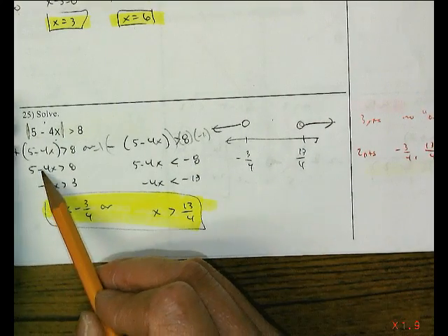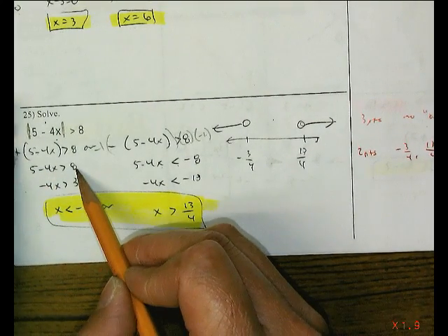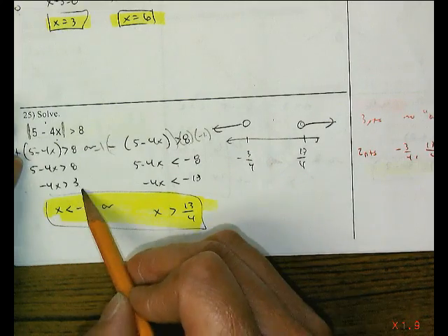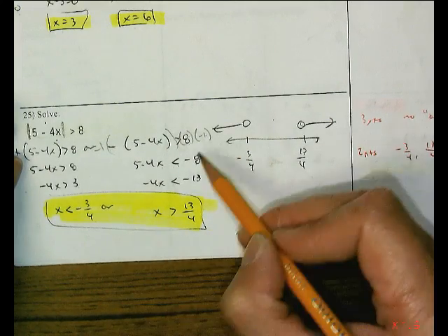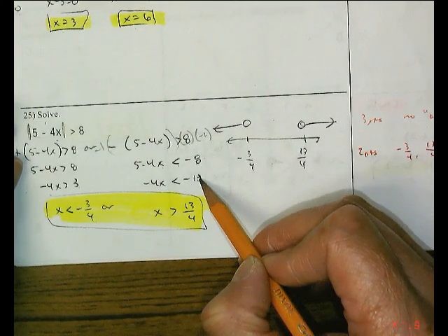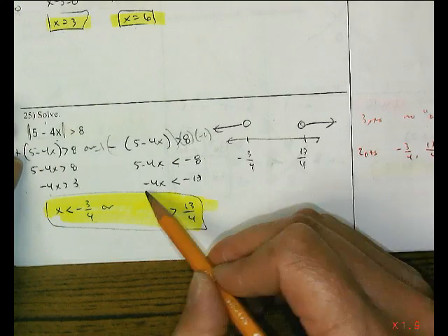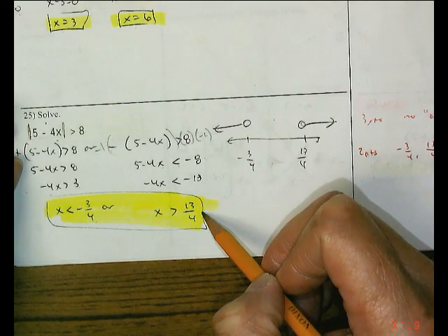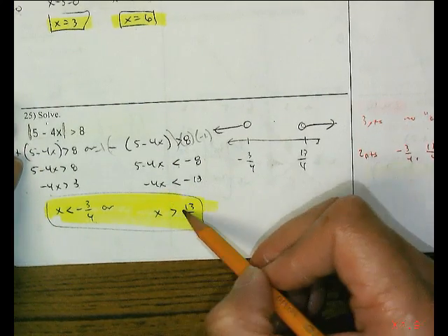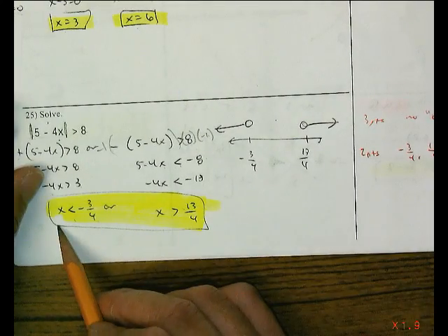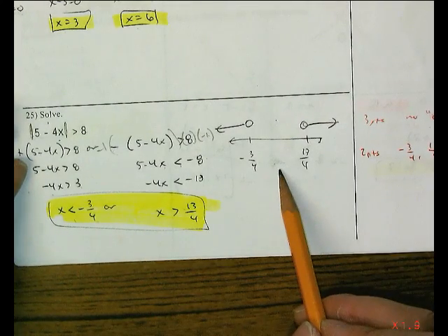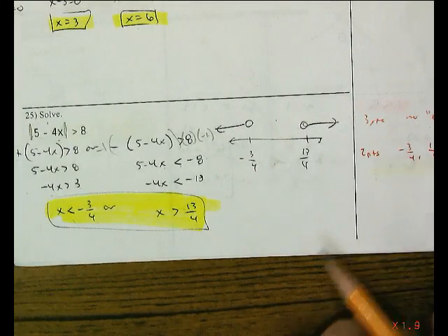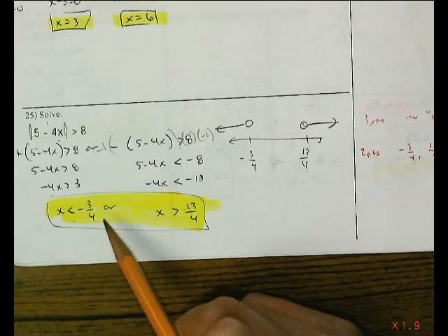A lot of you guys are messing up on your integers. Subtract 5. Divide by 4, you get x is less than negative 3/4. Subtract 5, that gives negative 13. Divided by negative 4, turns into a positive. Remember, you're dividing here by a negative, so flip the inequality sign. Same thing over here. You didn't need to graph, but it gives you a solution. So here's another way of double checking why you must have the keyword or.